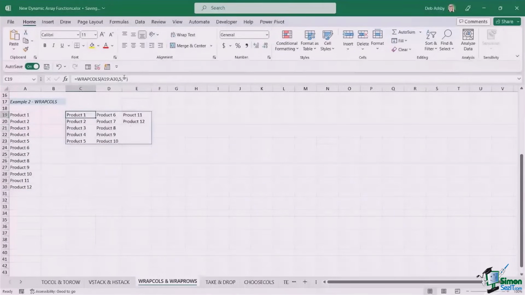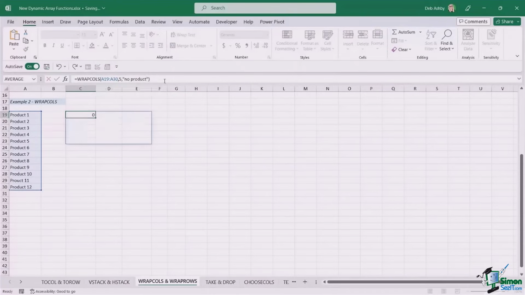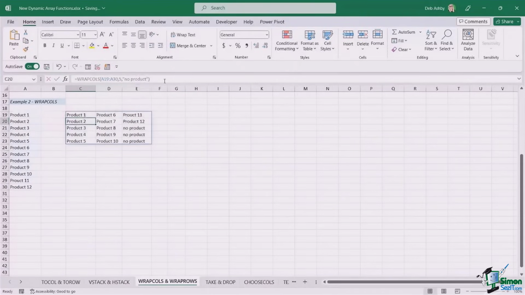But if I wanted a piece of text to show instead of an empty cell, I could say "No product". I could put anything I like in between quote marks, and we're going to get that instead. So you don't need to use IFNA with WRAPCOLS. You can simply use that final pad_with argument.